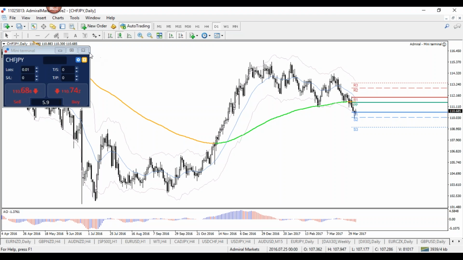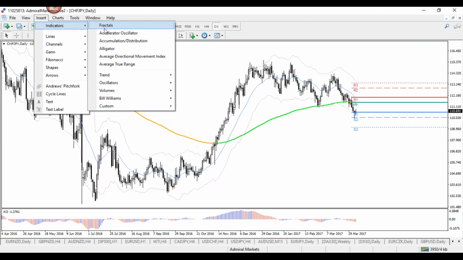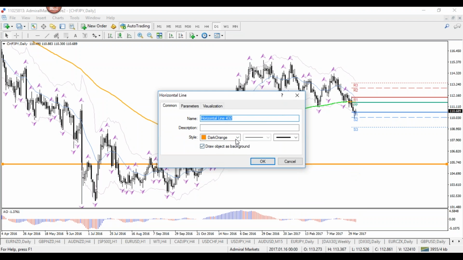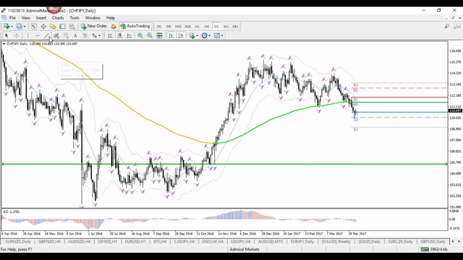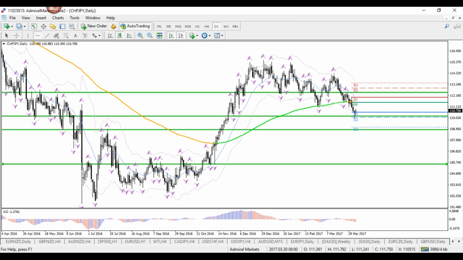Alrighty, Swiss yen. Let me get rid of the Admiral Markets mini terminal, very useful otherwise, but for the moment I want to give you more space to view the charts. So one thing that you could do is add fractals to see key tops and bottoms, for instance, and we see that at this moment, here's a bottom that's pretty far away. We can maybe add some broken tops, perhaps. This level, perhaps like that. Here's a fractal. Alrighty. Resistance we can add here.